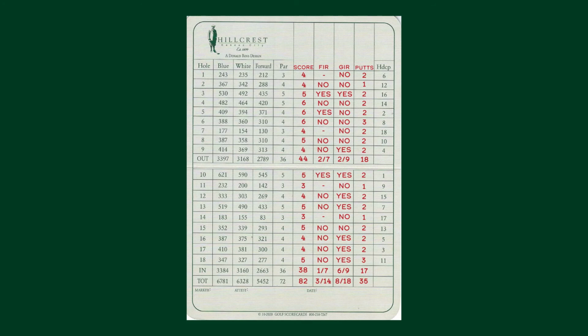8 out of 18 greens, honestly, when you're not hitting the fairway, isn't that bad. I chipped pretty well. Could have hit the irons better on the par 3s, but 35 putts is not good either. That's a 2 putt per hole and then 1 putt essentially. So I would like to get that closer to 30, and probably get the fairways hit up. I don't know, maybe 40 or 50% of fairways would be better than 3 out of 17.